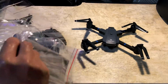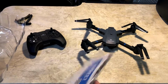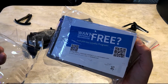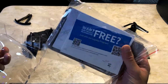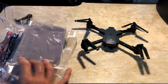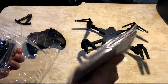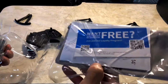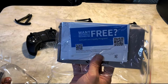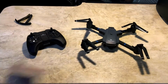On the back here, looks like you get a little pouch, and let's see, want new product release for free. Oh, it looks like they have a loyalty program that you can join as well for their future product releases. If you want to check that out, just basically if you order the drone, you can go through that as well. And it looks like, let's see, I think the owner manual is in this package as well. It's taped to the back, so definitely go through the owner's manual. If you have any questions, a lot of the questions will be answered in there. We'll get that out of the way.